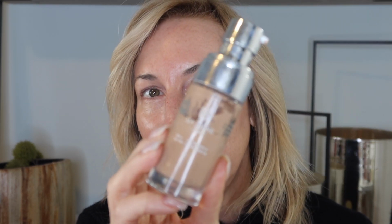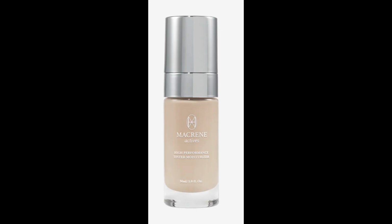Okay, moving on to complexion. One product that I love and lean on, but I realize I have not used on camera for quite some time, is my Macrene. You can see I do actually use this. It is so well loved. I can't really read the label on here, but basically this is their skin tint. When I want to do quick and easy makeup, like everyday makeup, this is what I will pull.